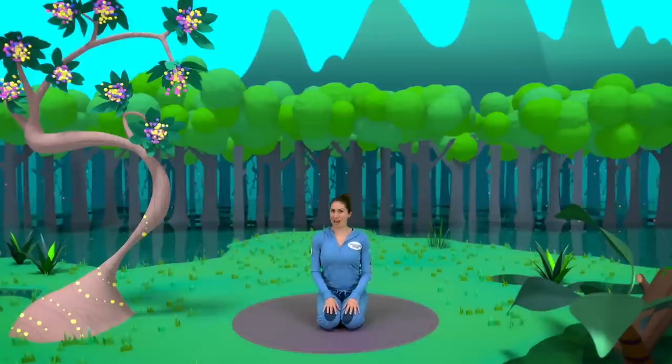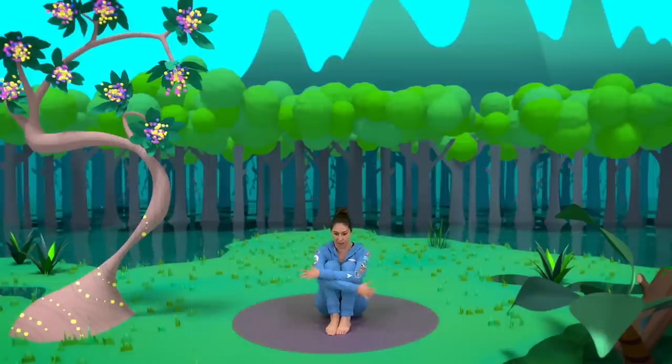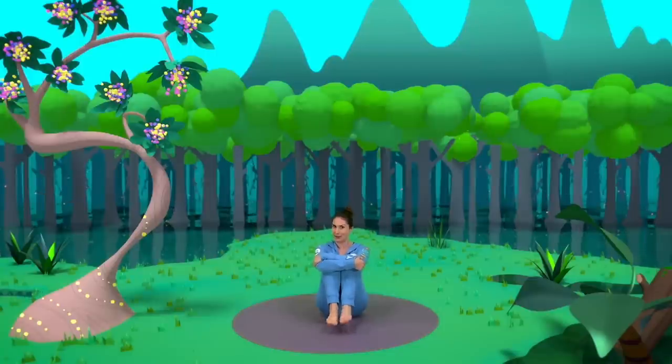Dodgson is a very happy little Dodo. But he wasn't always this happy. When Dodgson was little, he didn't know who he was or where he belonged. He tells us the story of how his life began. He started life in an egg. Sitting on your bottoms, bend your knees and give them a big hug. Can you lift up one toe? Maybe two — and balance. Like a little cosmic egg.